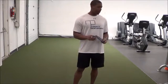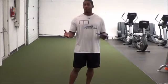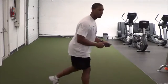But thirdly, and most importantly, the slide board lunge is fantastic for athletes looking to improve their gait in terms of knee health. It's great for helping to prevent ACL sprains and tears. And the reason for that is because most times in the gym when training the lower body, the hip and the knee do the same action at the same time. So both the hip and knee engage in extension or in flexion at the same time. For example, again, a split squat, both engage in flexion on the way down and both engage in extension on the way up. However, with the slide board, you get not only the hip and knee working together, but you also get them working in opposite actions.